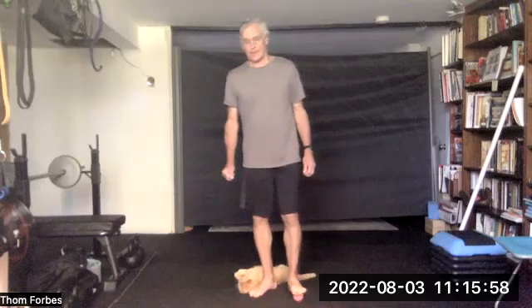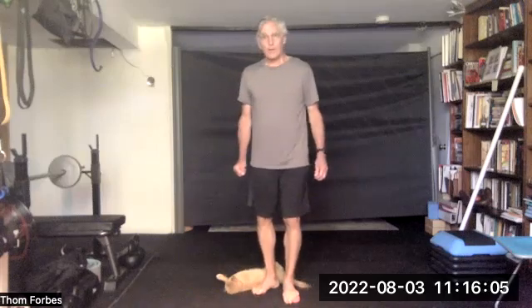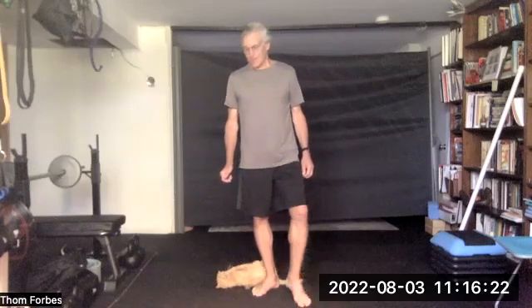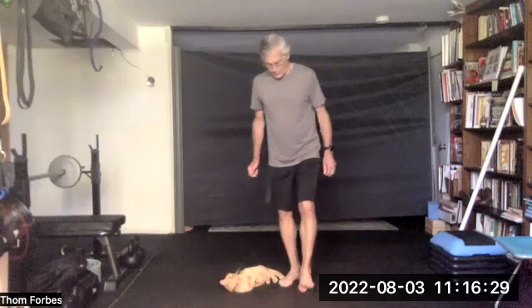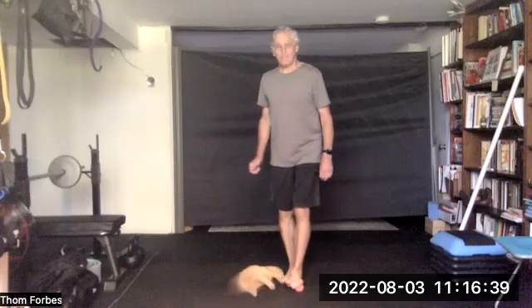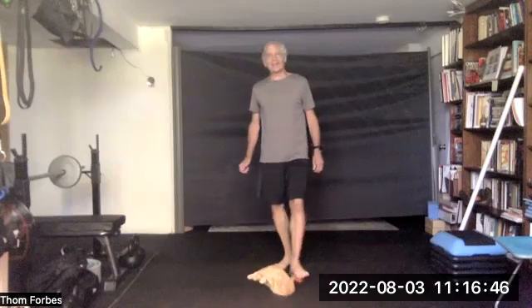Bring it up to the knuckles, press down on each going across. Roll across the knuckles. Move to the top of the heel and press. Roll across the top of the heel by pivoting on the toes. Bring the ball to just below the first knuckle and press down. Side of the top of the heel — press down. Middle of the fifth metatarsal and press down. Roll down each of the bones.